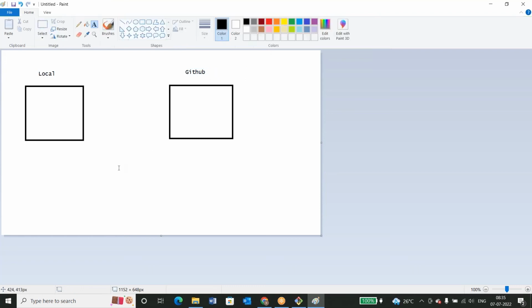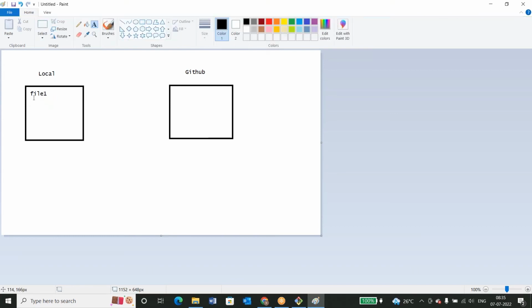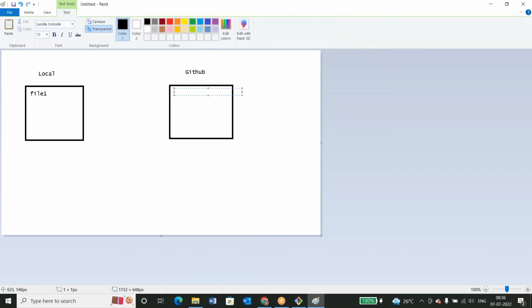I have created one file called file1. That's the only commit I have. Initially I created this, added, committed, and pushed it. Now GitHub also has file1.